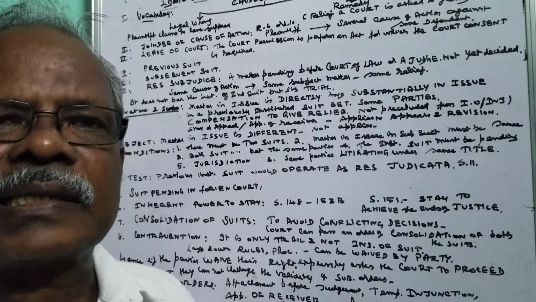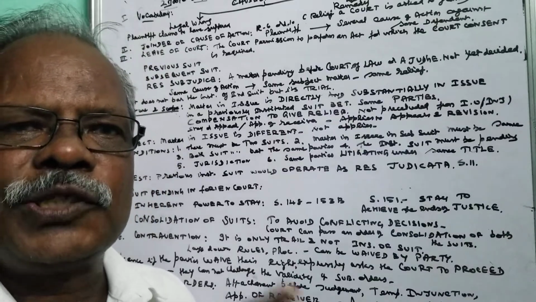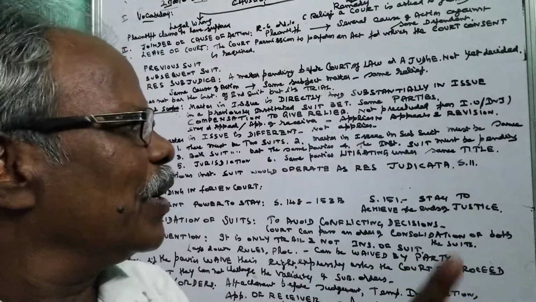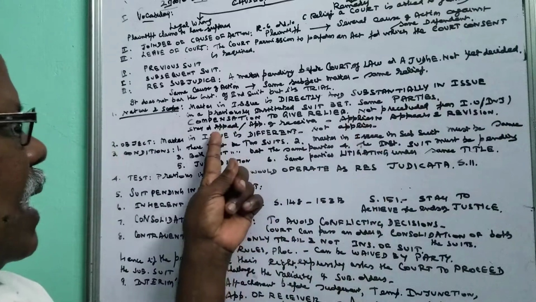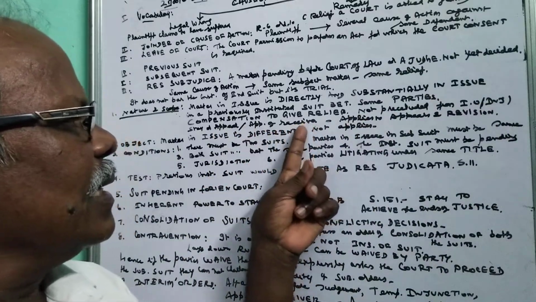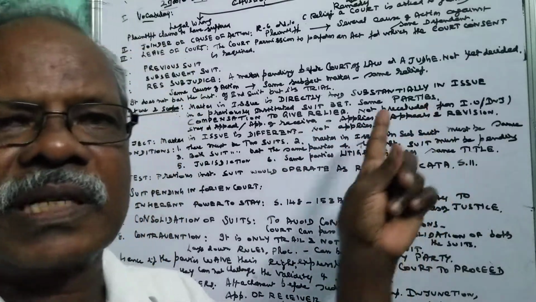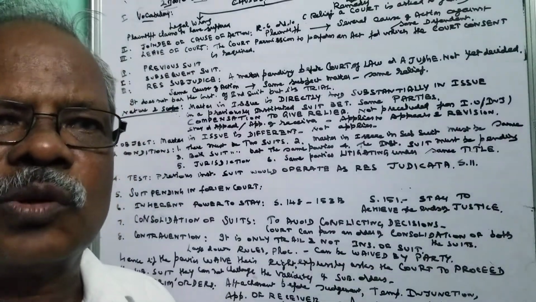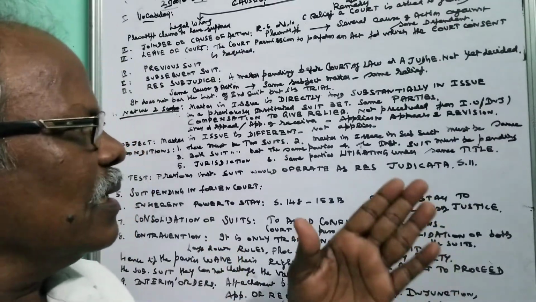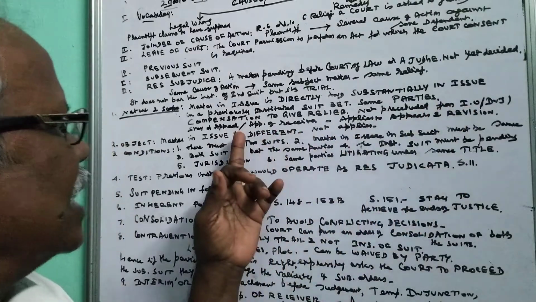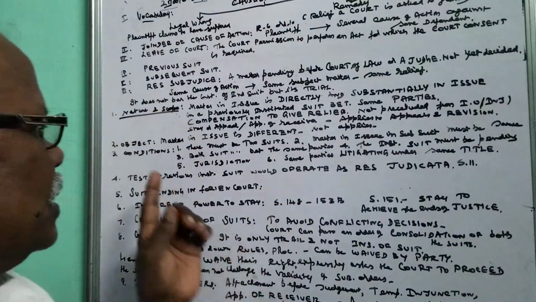But this does not include the subsequent suit. Institution of a subsequent suit does not preclude the court from passing interim orders, injunction, stay of appeal, and appointment of receiver, which applies to appeals and revision. So it does not preclude the court from ordering an interim order or revision or injunction, stay of appeal. So that is the nature and scope. Then we'll see the object.